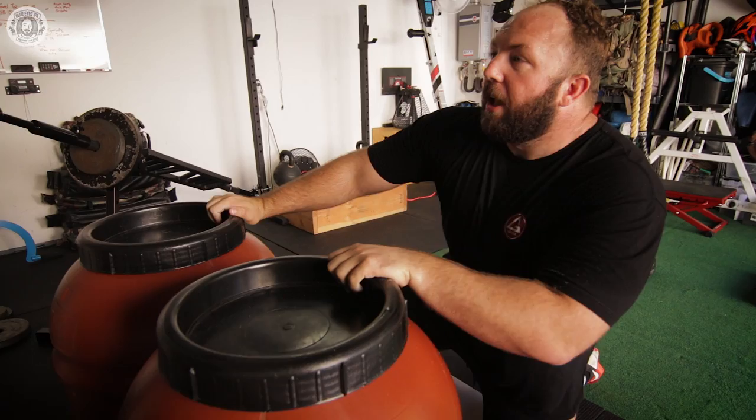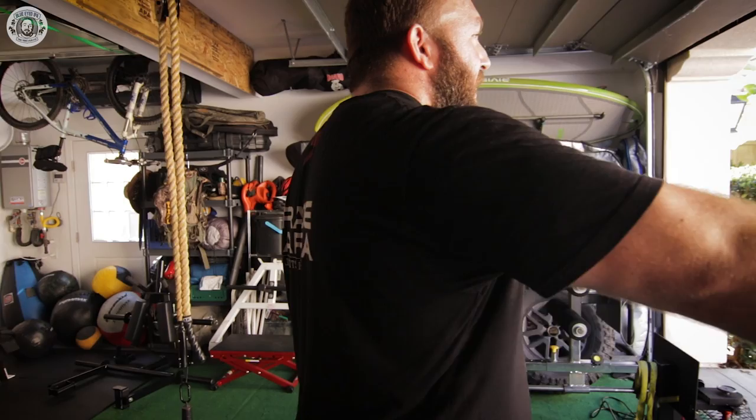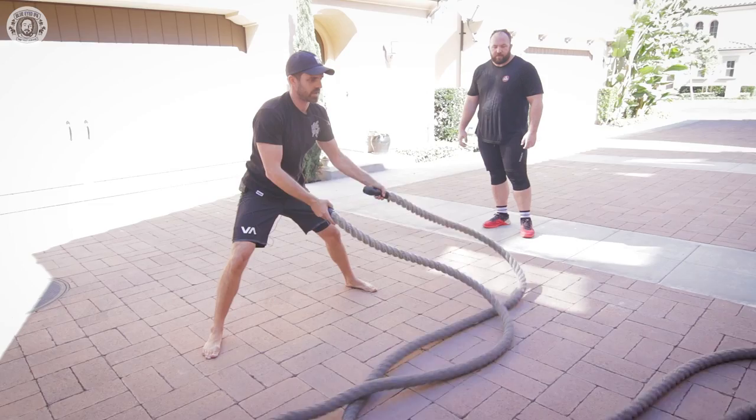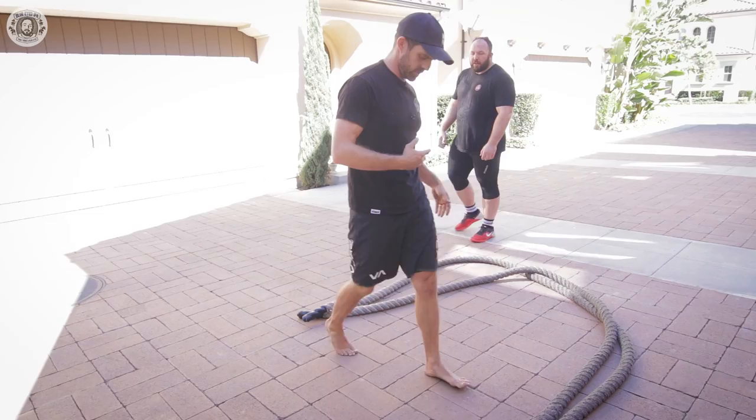If you're straight arming it, then it's like posting up or getting out of the situation or whatever it is. So on this one, you go pretty wide, and then all we're doing is sweeping that rope back and forth. So your arms are kind of fluid as you're going, and you have a little bit of a weight shift. Just the arms are like an extension of the rope, kind of? Yes, exactly.